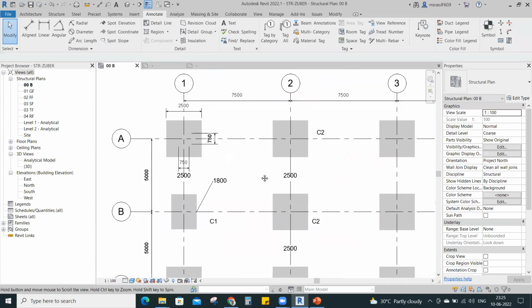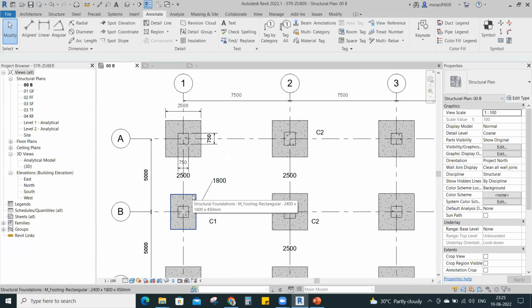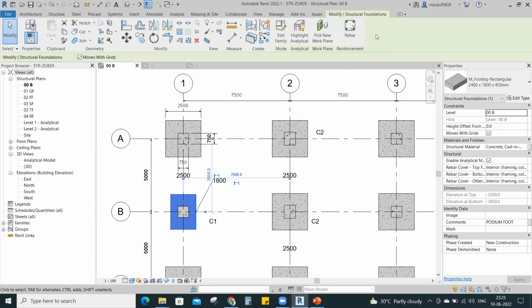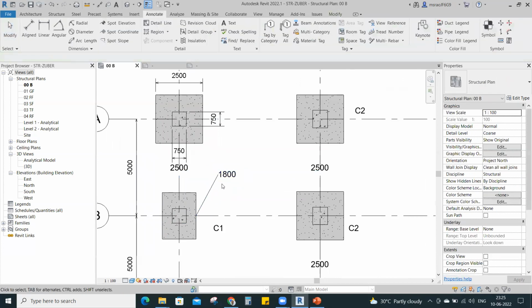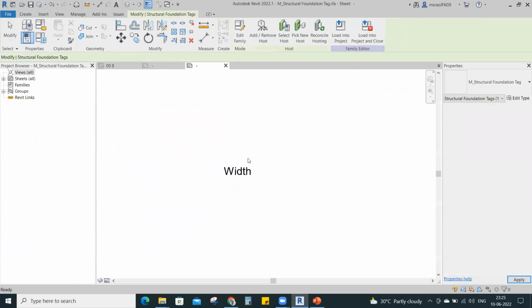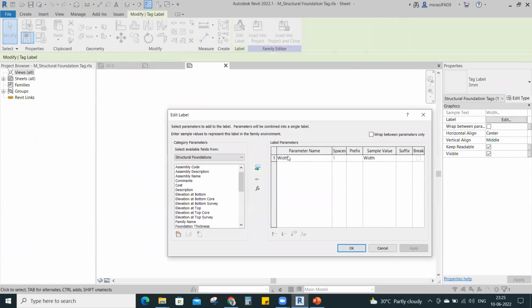Very simple. I want to place some information from the comment. Let's say, for example, this is my family. Instead of the family, I want to add width and comment both.